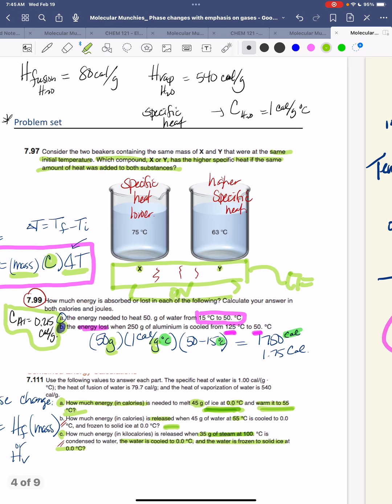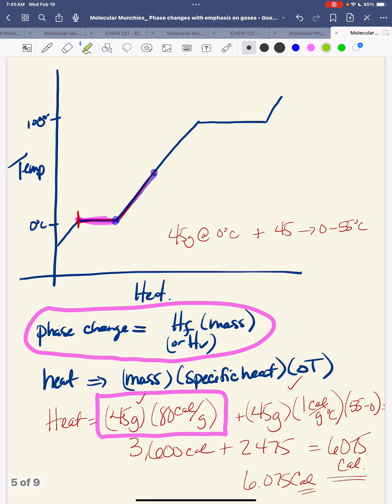So basically, when you look at this calculation, C, I'm going to let you guys do this. You're going to start up here. You're going to condense your steam, you're going to cool your water, and you're going to freeze it. So you have three calculations that you have to do, okay? You have to do this one, and this one in order to get that correct. Okay, good luck on that.